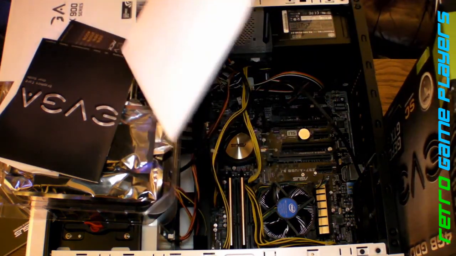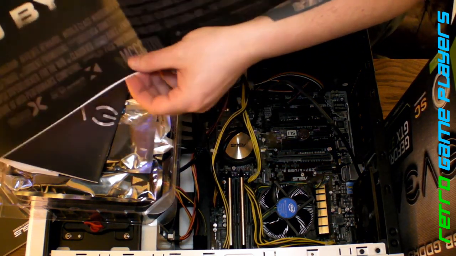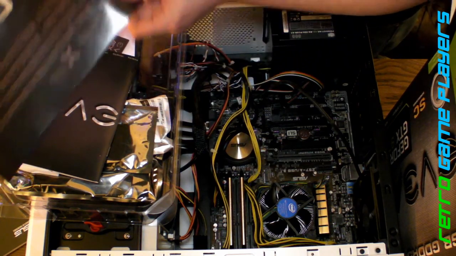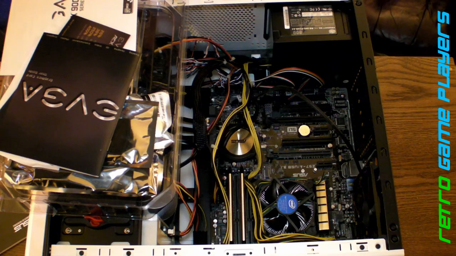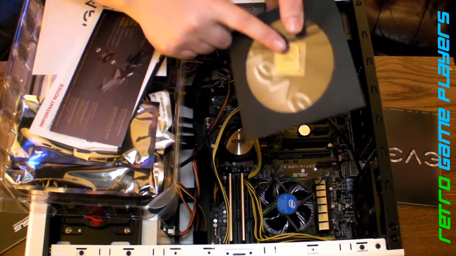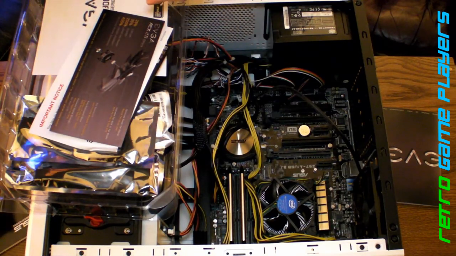Wow, they're doing some heavy promotion. Look at this. This is an entire poster. Entire EVGA poster. Stand for ownage. I know you can't see that whole thing, but it's a giant freaking poster. It's pretty cool. Got our manual. Got a badge, another case badge. This one looks pretty nice actually. It's like metal. So that's cool.